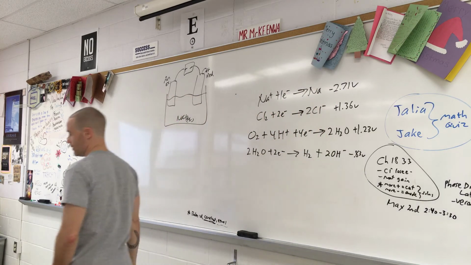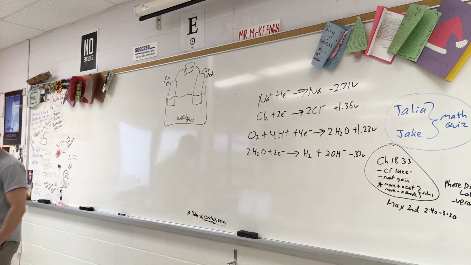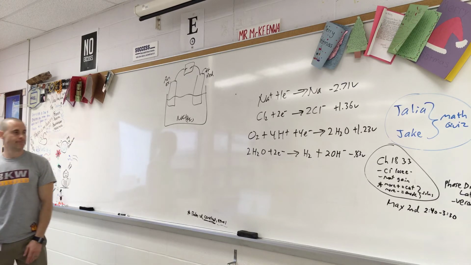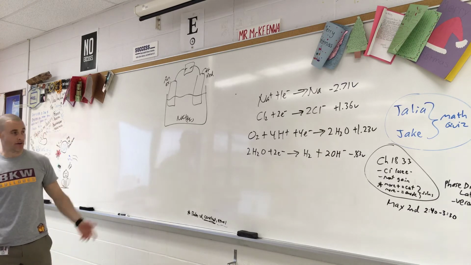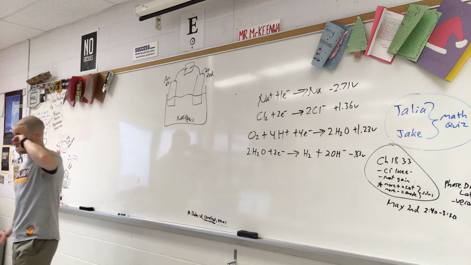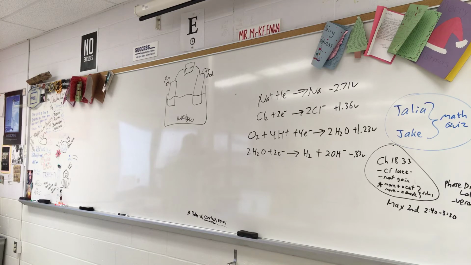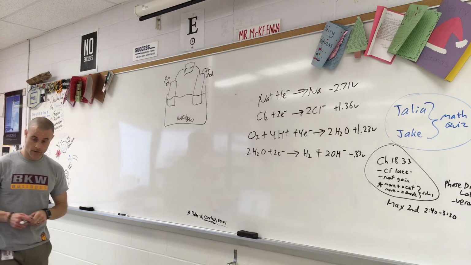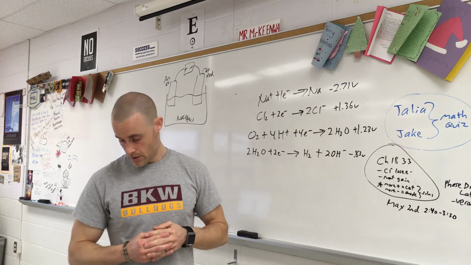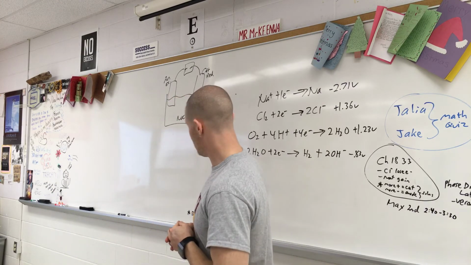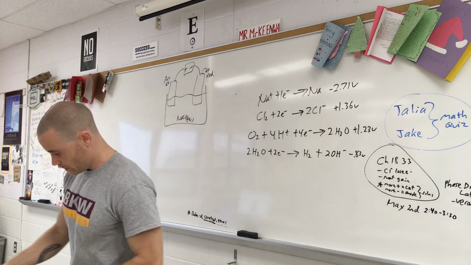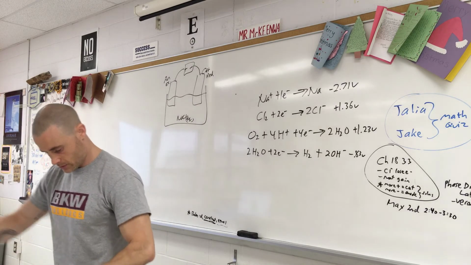So here it is. They might give you this picture, and they might say, all right, calculate the delta G. And hopefully you're not like, what? You know what to do. You figure out which one's oxidized, reduced, find E cell, and then go from there. Use delta G equals negative nFE. So go ahead. Calculate the E cell. And I'm going to use this, like I said, to teach the last thing.